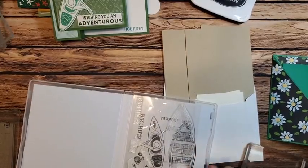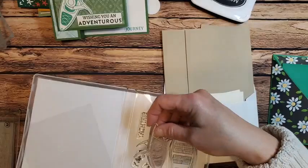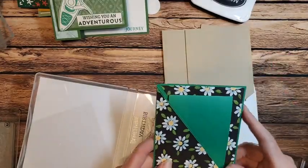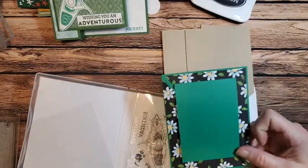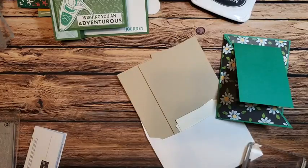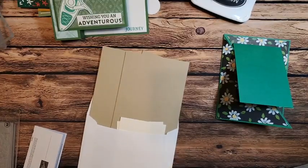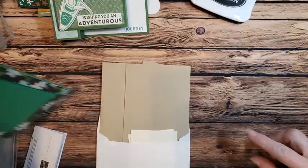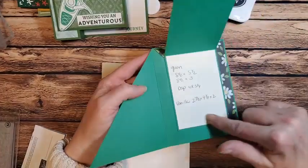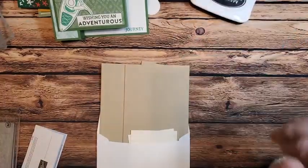This was kind of funny — we had a team meeting this week and Amy from our Intros team came up with a card very similar to this. I had this one sitting here for the last couple months because I've been planning this fun fold series. I planned out all the card layouts and realized it's the same one, but I'm glad she showed it because it reminded me that I really wanted to do this card.